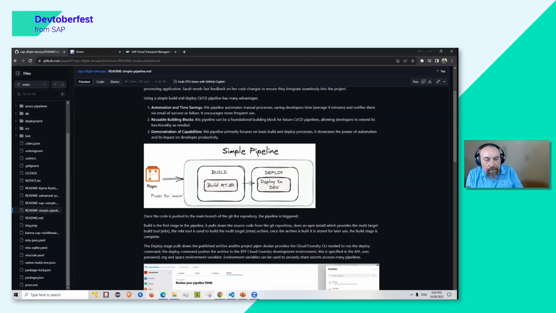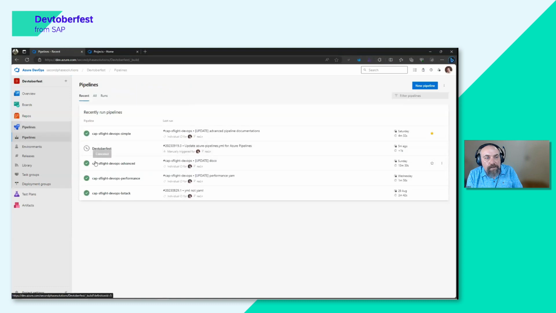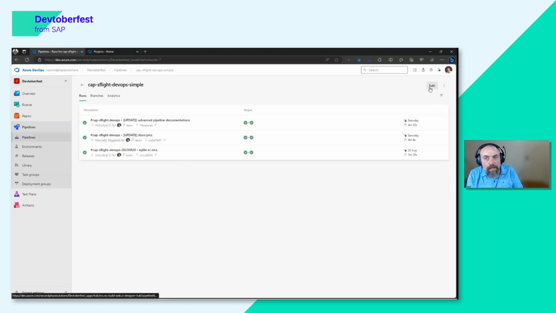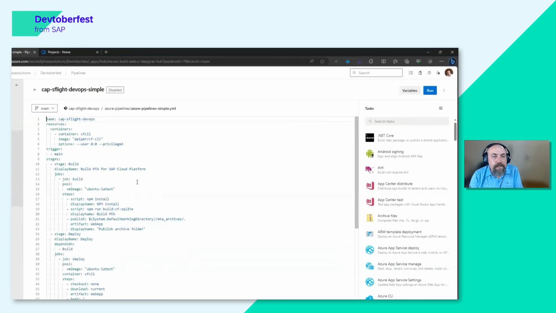I'll show what that looks like in DevOps. So back to our pipelines. We go to the simple pipeline and edit the pipeline. It's very similar to the pipeline we created before, but in this case we're declaring a container.